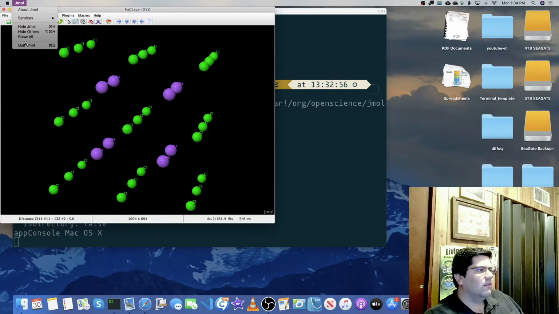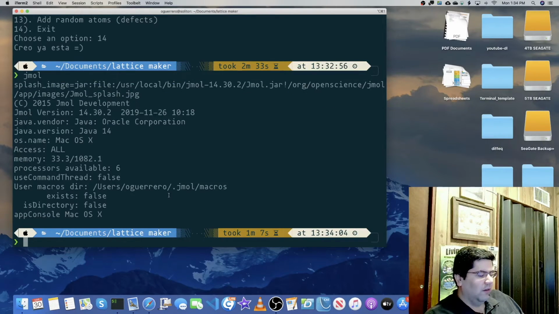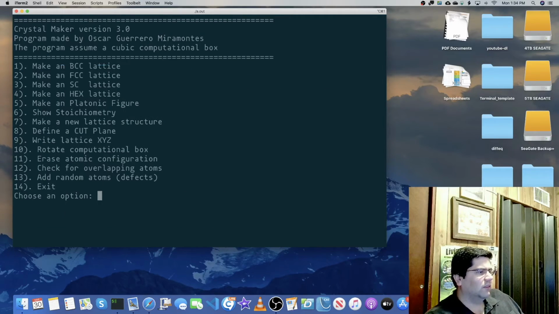I'm gonna continue with other examples later on, but also something really important when you run simulation is you want to check for overlapping of atoms, because sometimes when you are doing this calculation on the computer, if the atoms are too close together or they are overlapping, when you go and run molecular dynamics, you're gonna have a lot of errors. So it's always good to check for overlapping atoms before actually saving the input file into the computer.